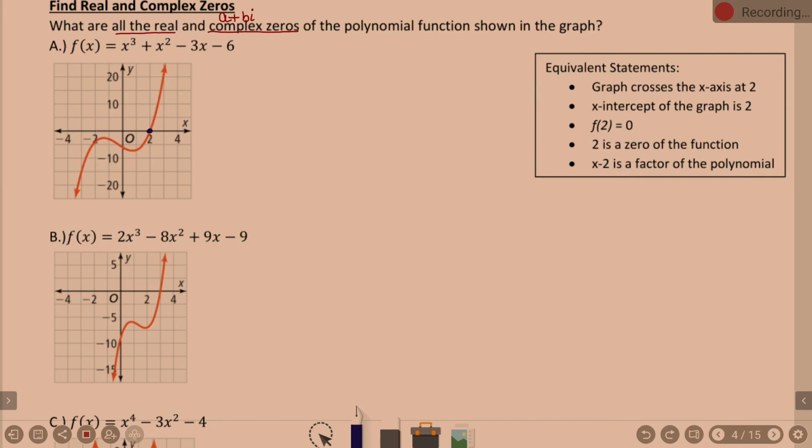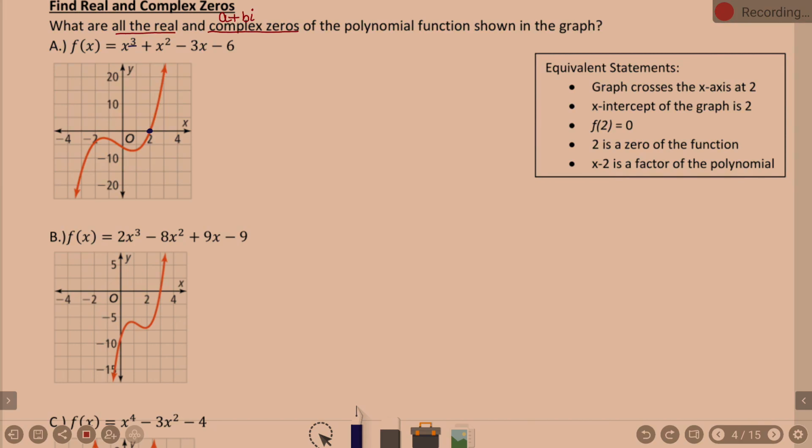Now, officially, I'm going to ask you how many total zeros are there supposed to be. Think of it this way. If we were solving this equation, how many answers are there supposed to be? What's the highest power? 3. The highest power is 3. The fact that the highest power is 3 tells me that there are 3 answers to this problem. Just like when we solved x squared equations, how many answers did you expect to find? 2, right? When you solve an x to the third equation, expect to find 3. If you solve an x to the fourth equation, guess what? You're going to expect to find 4. So x to the third, we expect to find 3 answers.